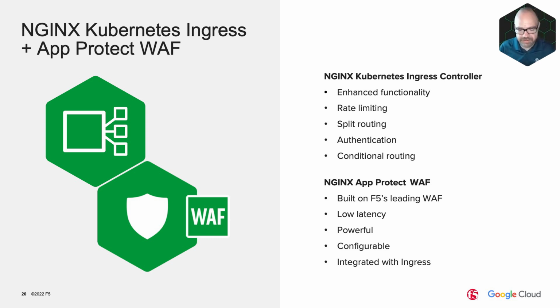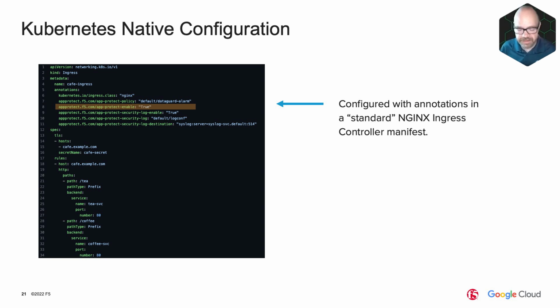My favorite place to put WAF technology is close to applications. In Kubernetes, I really want that part of my ingress controller, and I want to be able to enable that as part of my ingress control. So this is how we configure the WAF inside of ingress control. Anyone that's familiar with Kubernetes will recognize this manifest file I have up here. And really, to turn this on for my ingress policy, all I need is this one highlighted line. That makes adding this WAF functionality to an ingress configuration really, really super simple.